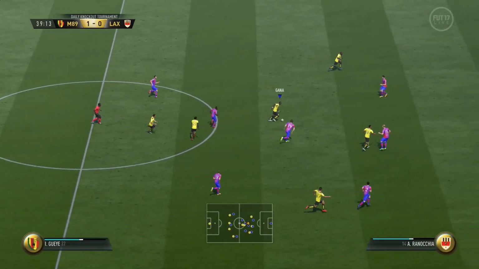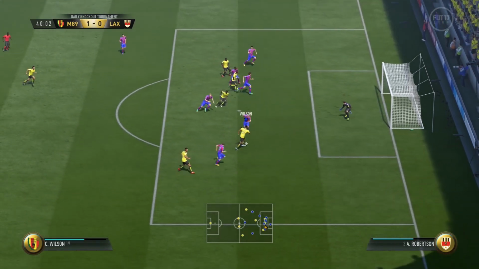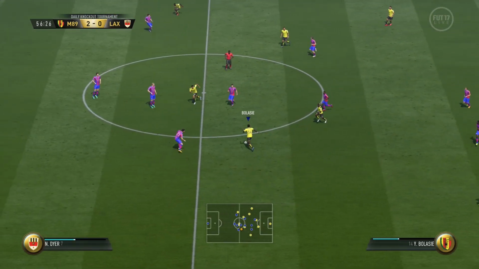It's Balassi who makes it 1-0 before 39 minutes in. Garner plays the ball out wide to Balassi. Balassi cuts inside, plays it across. It's Callum Wilson yet again. He's been pivotal in this run. Makes it 2-0.